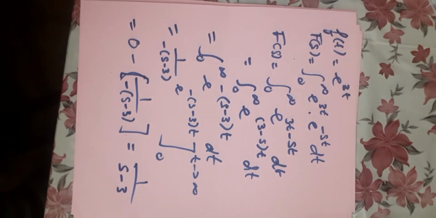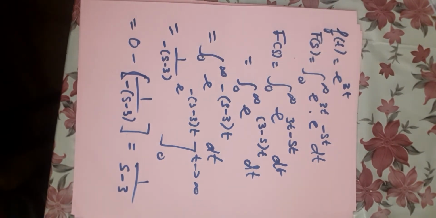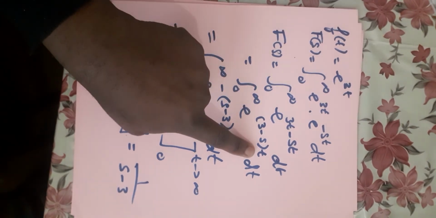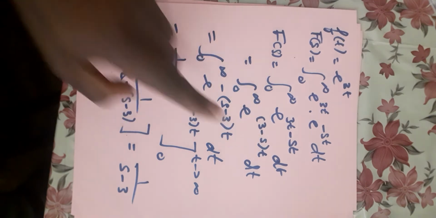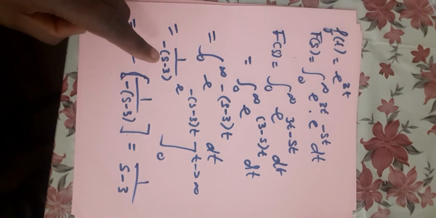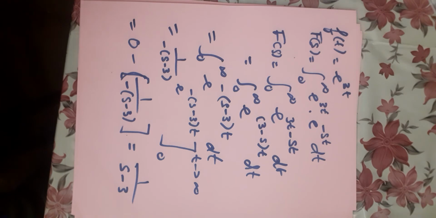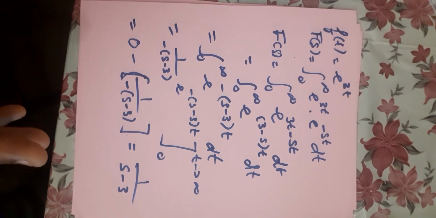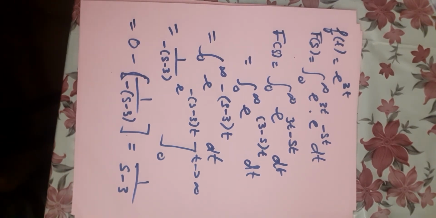Please, I want you to know that when you have an exponential function, make sure that you have the minus in front. If you don't have that minus, you're not going to get the answer, because when you put infinity here, infinity times this thing is going to give you infinity. Then you're going to get e to the power infinity, which is infinity, and you cannot solve it. You're going to have infinity minus something else, which gives infinity, so you don't get your answer.